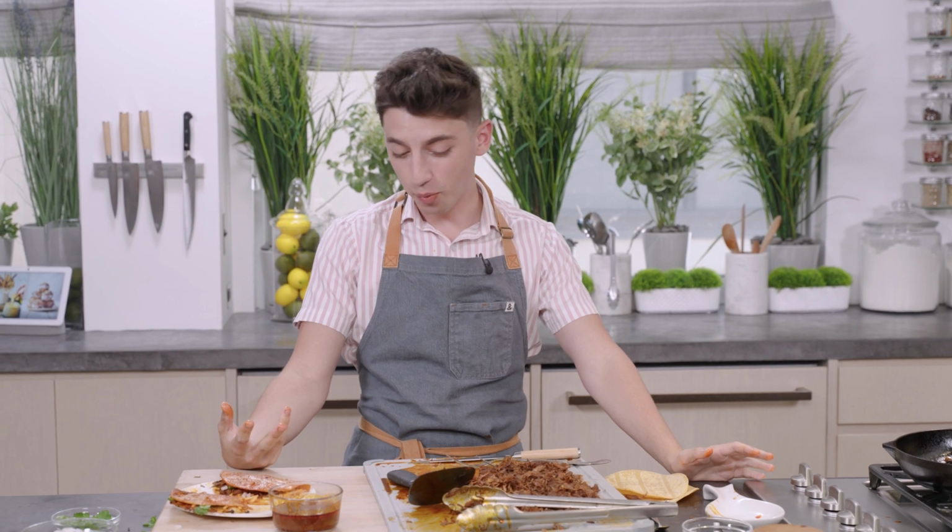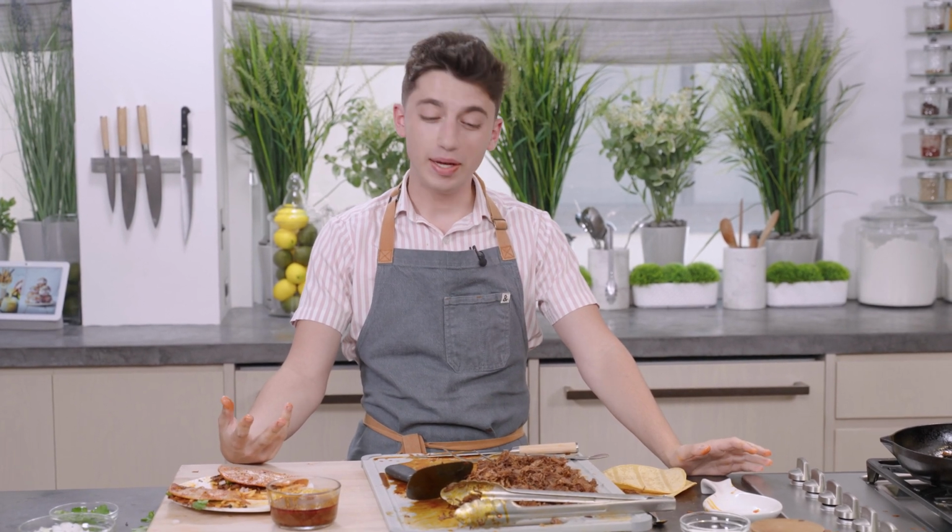I mean, I'm speechless. This is just absolutely delicious. I'll be eating more of this and more of this and more of this. I love birria tacos, and I love you too.